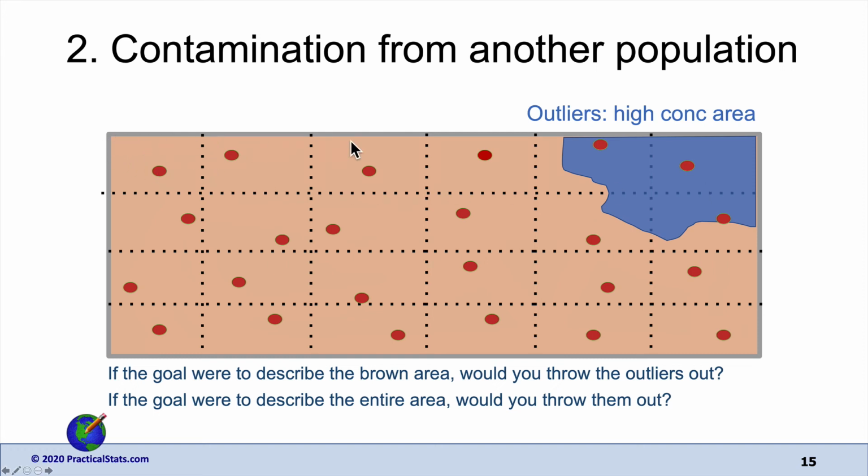What if you wanted to summarize the conditions under the entire rectangle? Well, then you do not want to separate them. You would want to measure the median or the mean, whichever is of interest to you, of the entire area. And the fact that these three were higher is a good thing, because we've sampled this area. We haven't just ignored it. In neither case would you just throw away these values because they were high. But we might separate them out if we're interested in characterizing this possibly contaminated area separately.